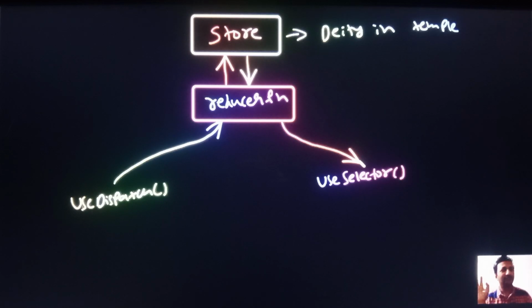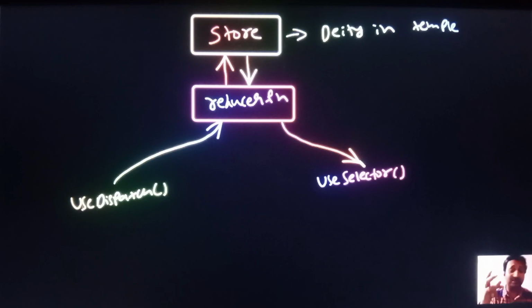Exactly. So here God is like the store, Pujari is like a reducer function. Giving it to the Pujari is dispatch, use dispatch. Getting it from the Pujari is select. Got a point? Any component wanting to send something to another component through use dispatch sends it to the store via the reducer function. Any component wanting to get from the store uses selector, gets from the store via the reducer function. Without the reducer function, you cannot touch the store.